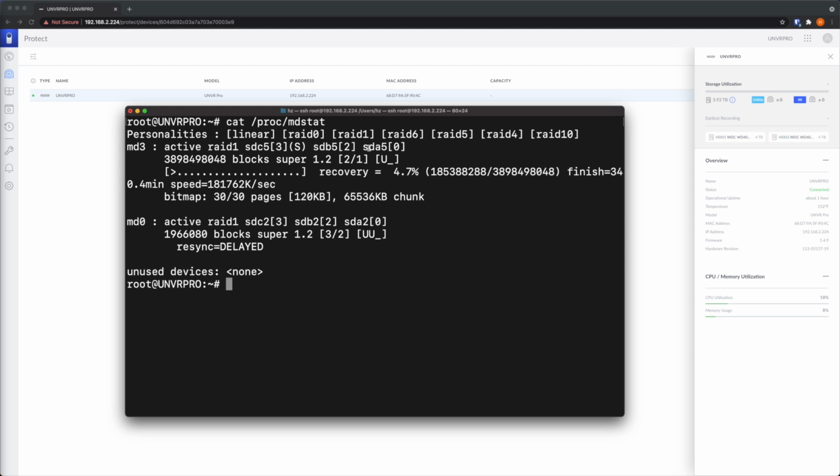And now it's showing 3 partitions, and these 2 are from the first 2 hard drives. And this is my third hard drive, SDC, and it's showing S. I believe it means spare, because the system really has no better use of the third hard drive.